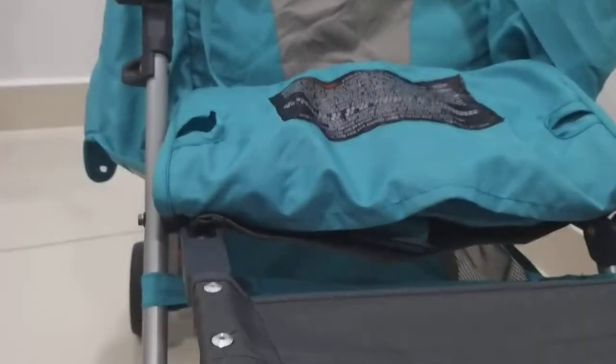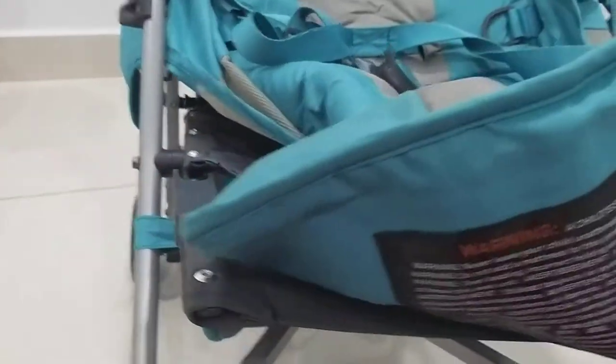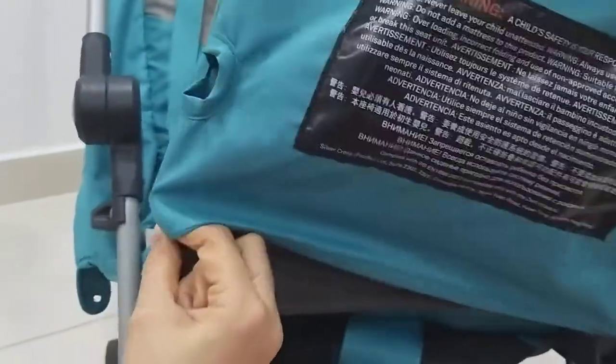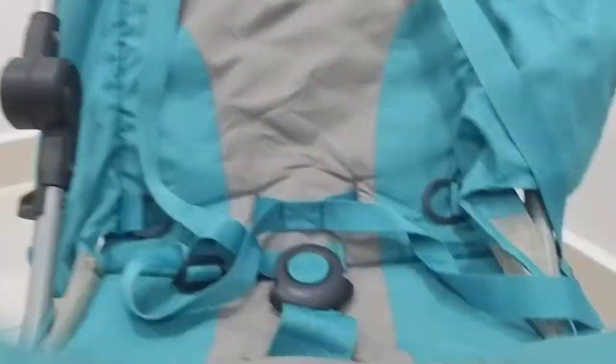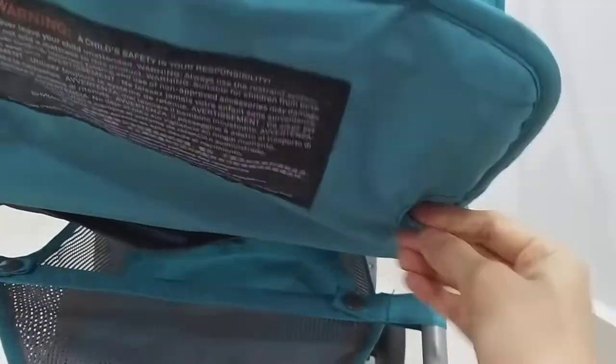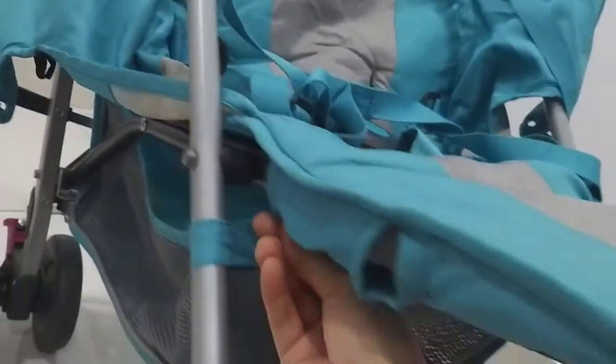For the next step, you'll have to secure this part of the stroller. You have to just slide this inside. You can lift it up to make it easier for you. Alright, just like that. Pull it down until you see the... Okay. Pull it all the way through the back on both sides until you see this.